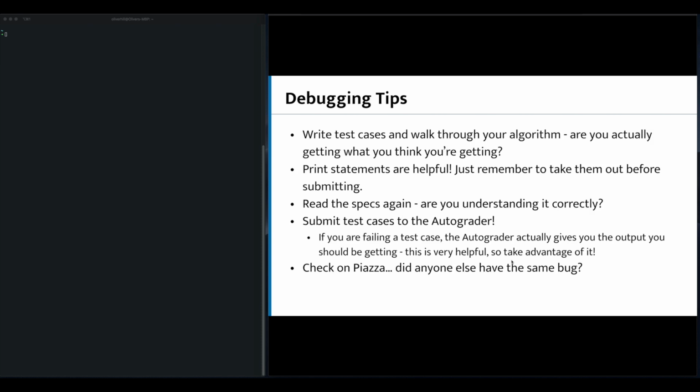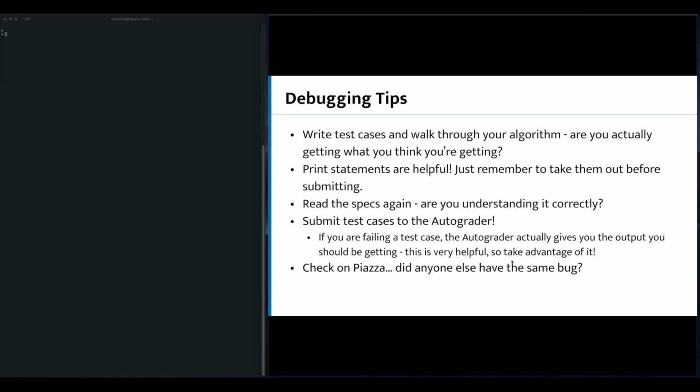Okay, for debugging, one of the goals of this course is for you to get good at debugging on your own. We don't want to be a crutch for you. We want to be able to support you more longitudinally. So we want you to learn how to write good test cases, learn how to walk through your algorithm.